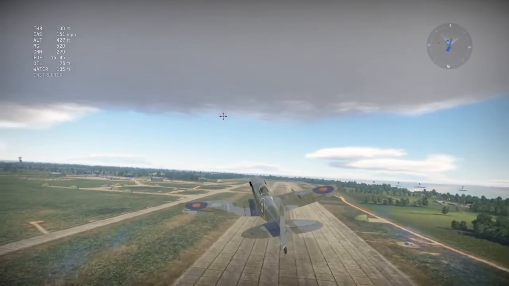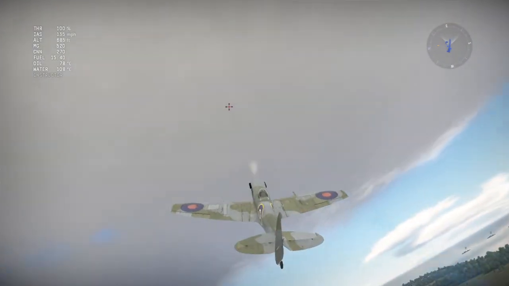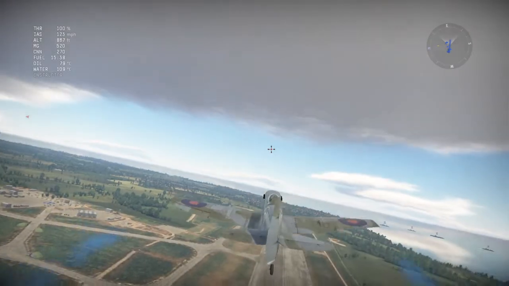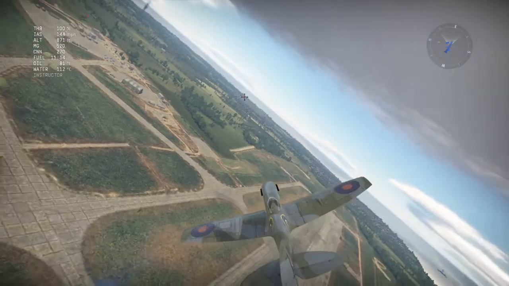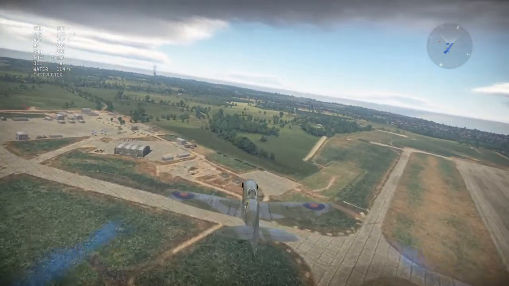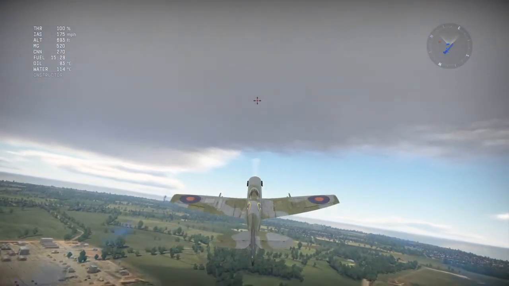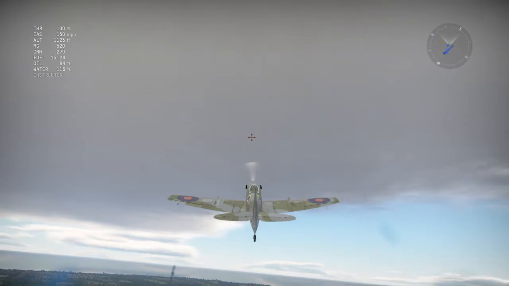Alright, so if I use rudder and then a bit of roll, rudder again, a little bit of roll, see, we can stay level but still turn at the same time. The only downside to this is you can lose control fast. So don't abuse your rudder and don't neglect it, because your rudder can come in very handy, so I found.